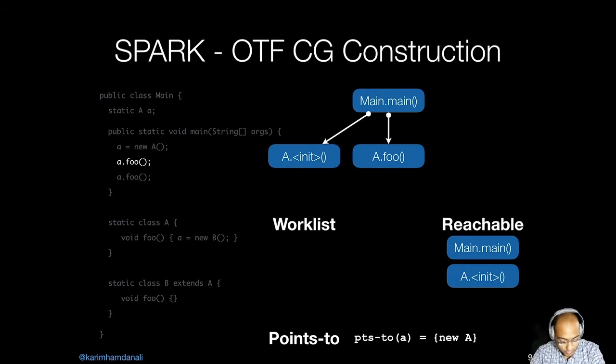So now with that second statement, here I have a.foo. Pretty simple. I'm just going to look up what the points-to set of a is, and I'm going to see that the points-to set of a is new A. So a.foo will dispatch to just A.foo, right? So I'm going to add this to my main method. What do I do next now? Now that I have added A.foo to my call graph from main.main, what is my next step? Also, if you have any questions before you want to give an answer, you can ask me right away.